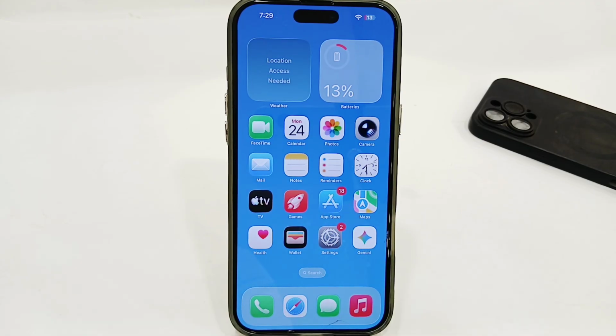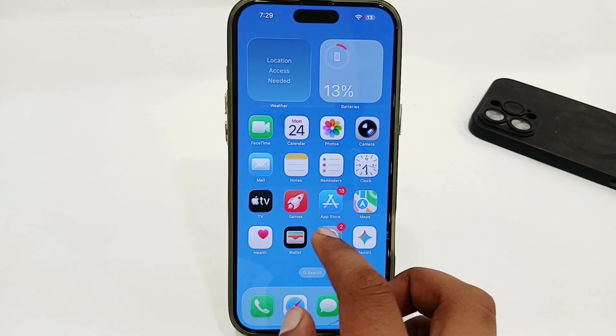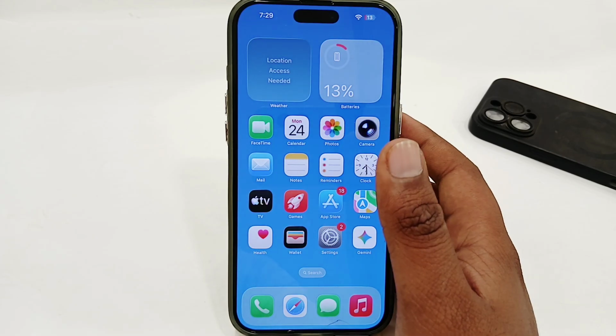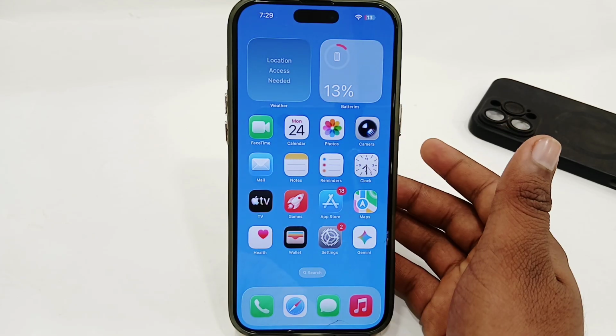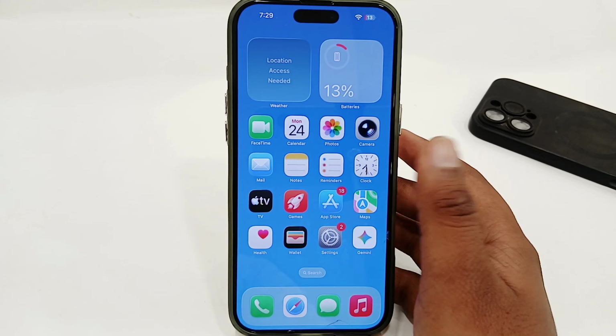After that, if you are still facing the same issue, there's a way to reset all of your settings. Sometimes it might be that one of your settings is causing your iPhone to turn off or on again. You can easily fix it by resetting your settings to default.